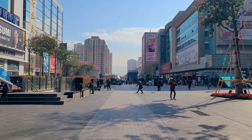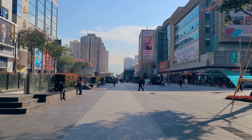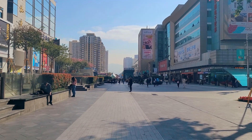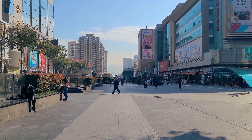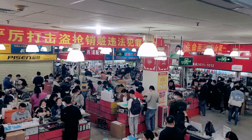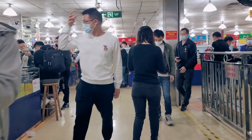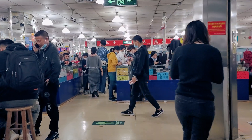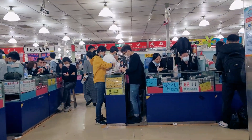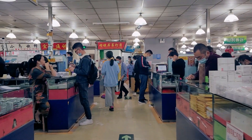Hi guys! It's been a while since I visited Shenzhen's second-hand and refurbished smartphone market. Today we are going to explore the market and find the best deal for iPhone 12 mini. This market is all about Apple products — iPhones, Apple Watches, and iPads. Here you can find everything from a brand new phone to second-hand or refurbished.